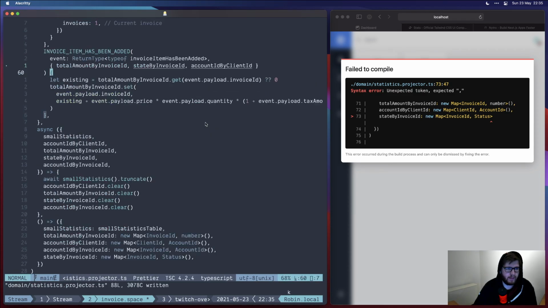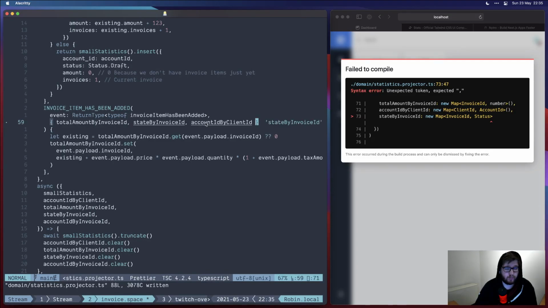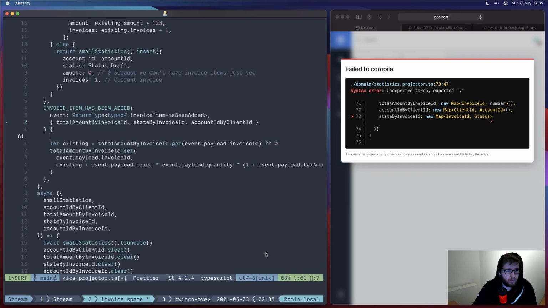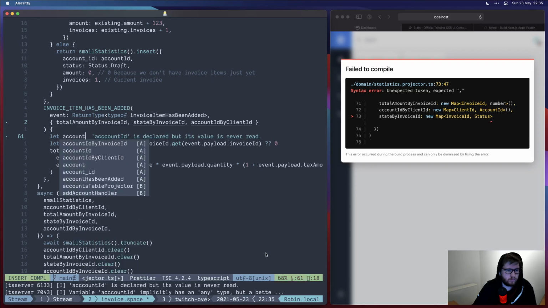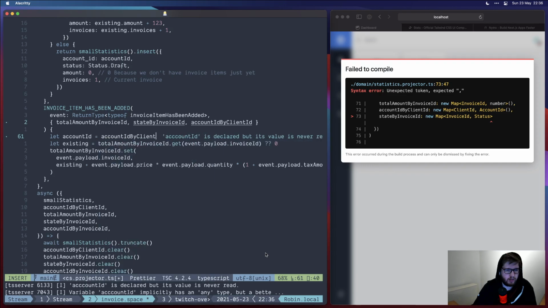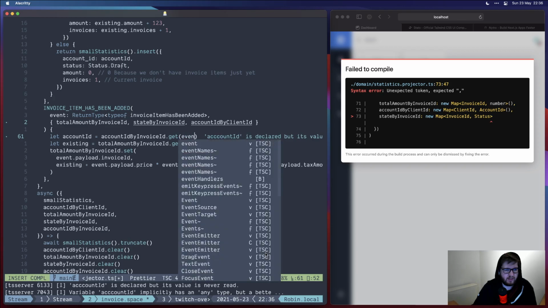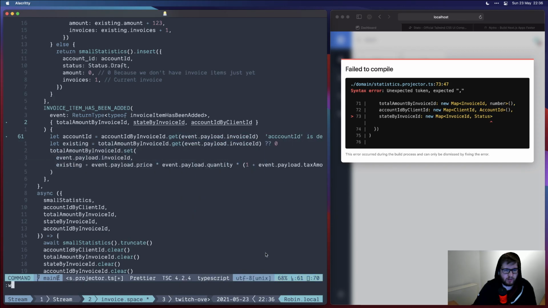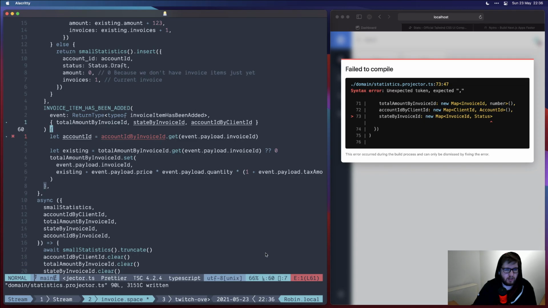Okay, good. Now when we add an item, what we should do is get the account ID, which is going to be account ID by invoice ID, and we will get this by event.payload invoice ID, account ID.